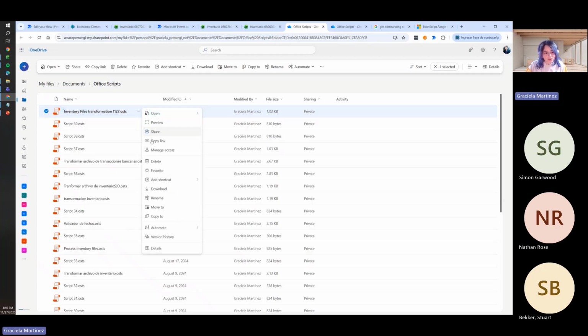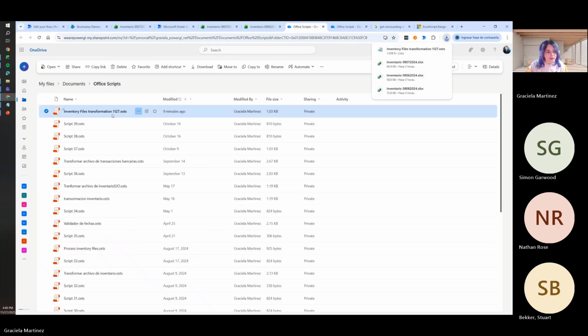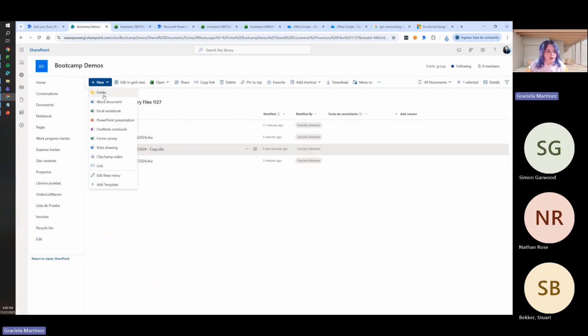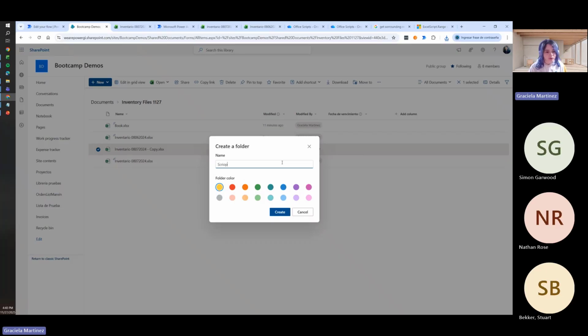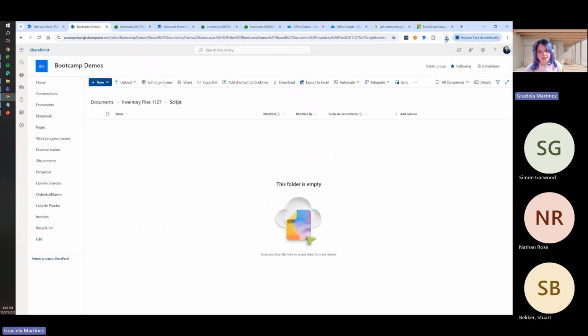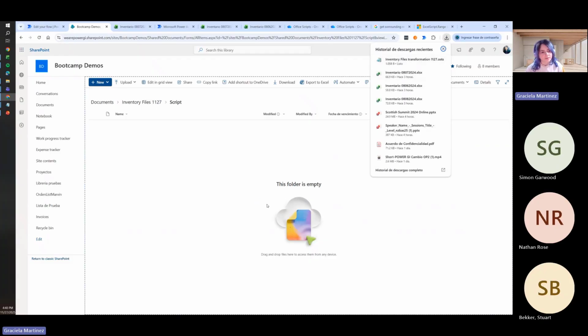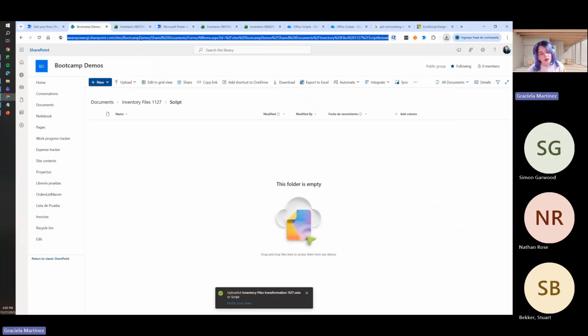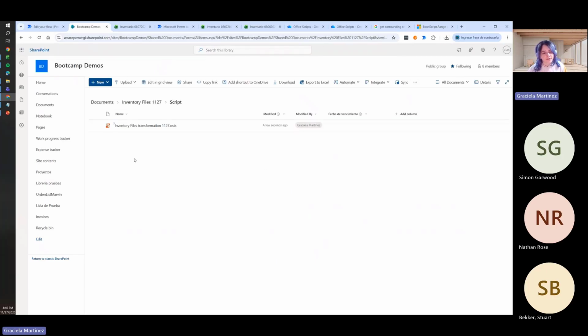So what I usually do is I go ahead and download the script, and then I upload it to a SharePoint library. So in this case, let's call, for example, this folder script, and I will upload it here. In that way, we can call the script from this place, and we can update it and replace it as well, or we can just update it here directly, and that would work.